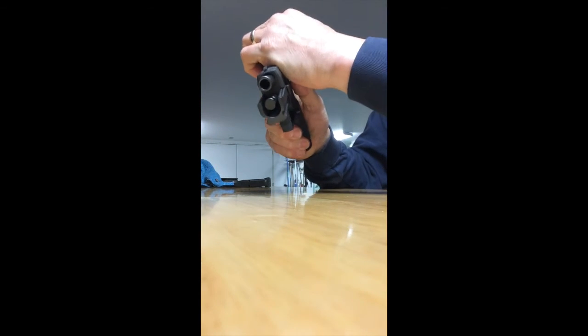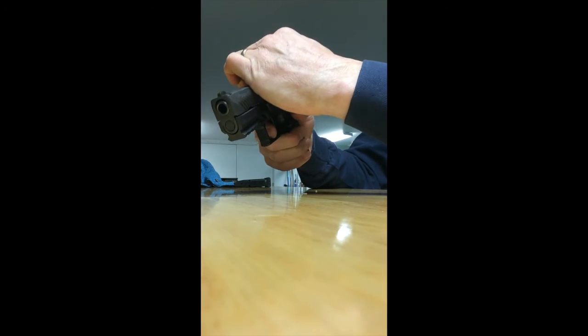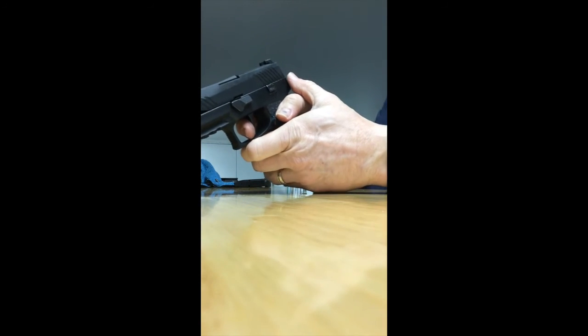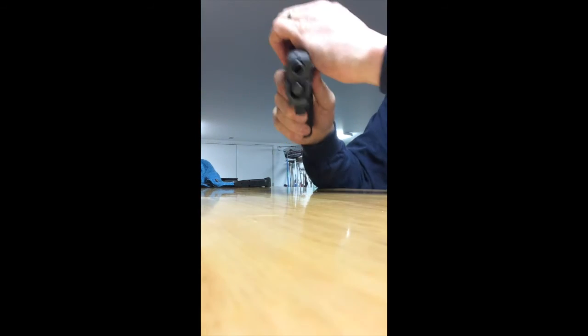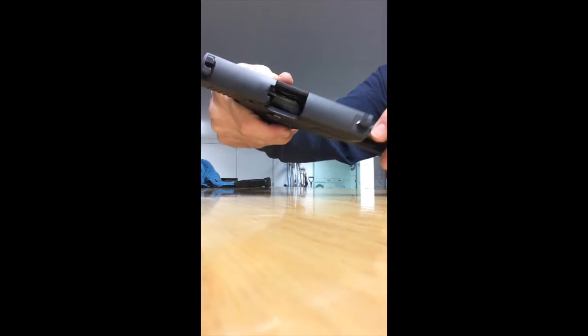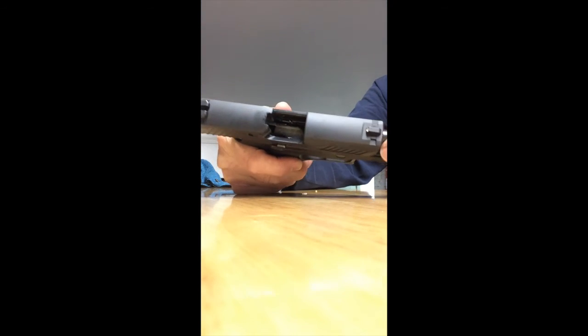It locks all the way back. Let's make sure that it does. Let the slide come forward, and make sure I'm pointing this in a direction that's safe. I know that it's not loaded. Let's look to make sure. Right, look inside. There's nothing in there. It is not a loaded weapon, but we will still point it in a safe direction.